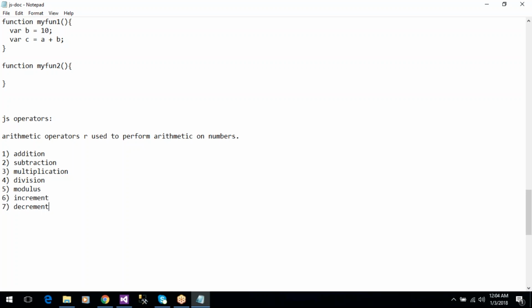Okay, assignment operators like equal to is used to assign values to the JavaScript variables. Plus is used to add values.